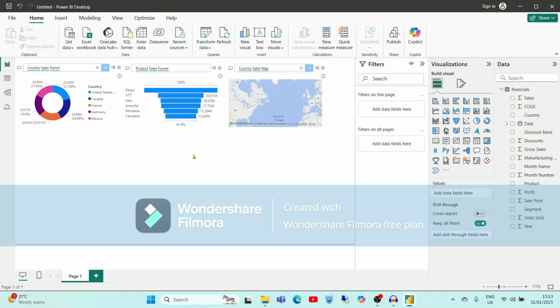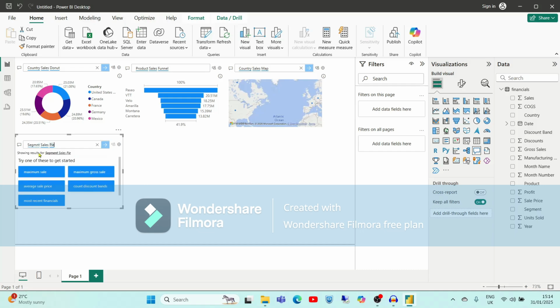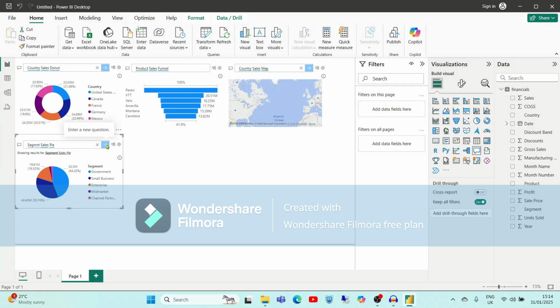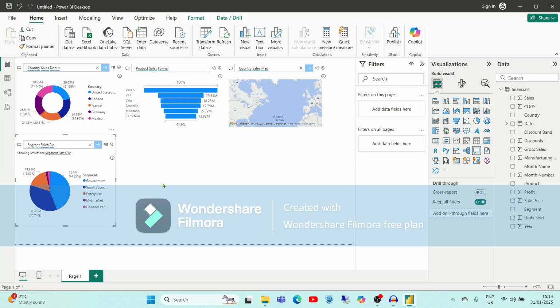Next we'll create the pie chart. We'll see how to create a pie chart. Again just double click on this window. Again, pass the values here. For the pie chart, I will use the values segment, then sales. Again, I'm going to use pie chart, so I will type pie and just click on this arrow. So it will show the pie chart according to your values.